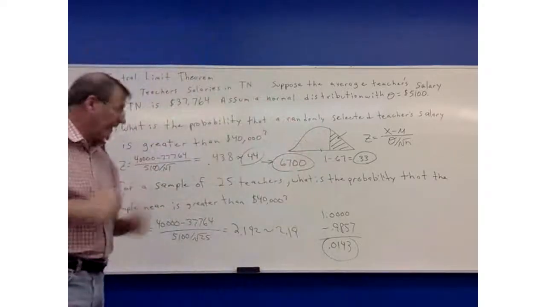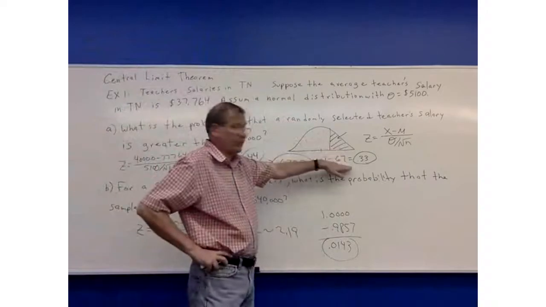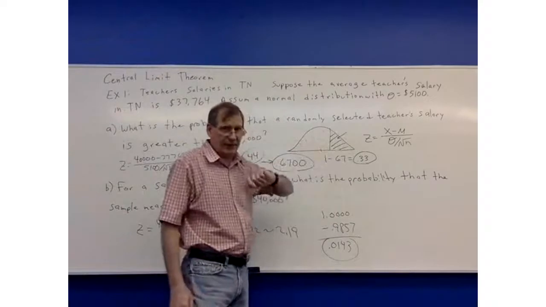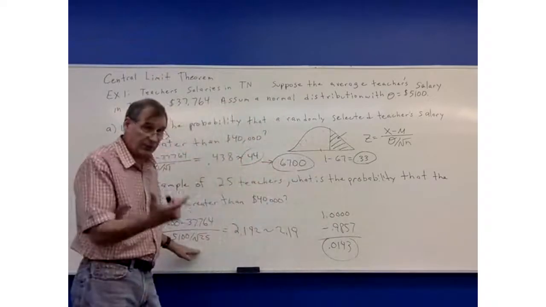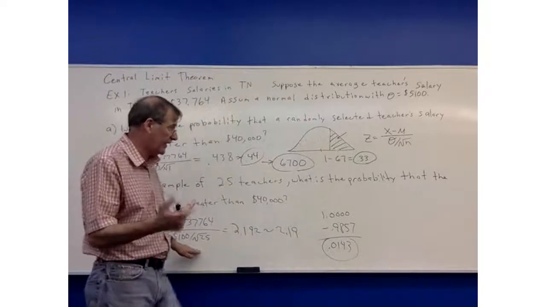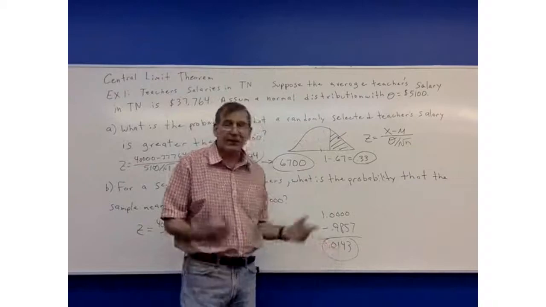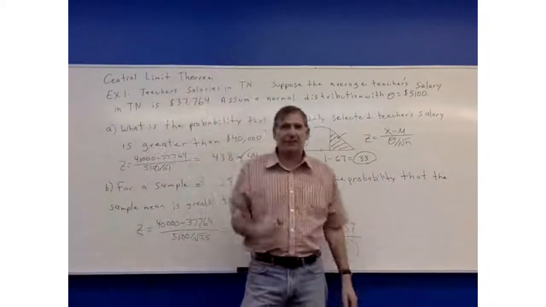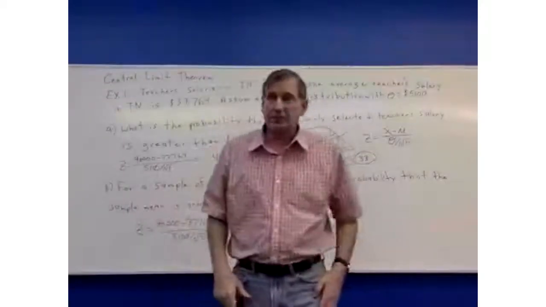Now, one thing I want to point out is notice that this was very common, 33%. That's approximately 1/3. 1/3 of the time, an individual may have over 40,000. But to get a group of size 25 whose average is over 40,000 is less than 2%. Very, very difficult. Think about this. In a classroom, I can pick any individual. What's my chance of getting a high GPA? That's pretty good.